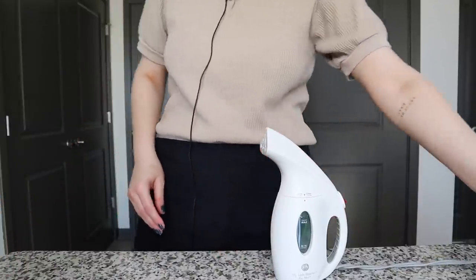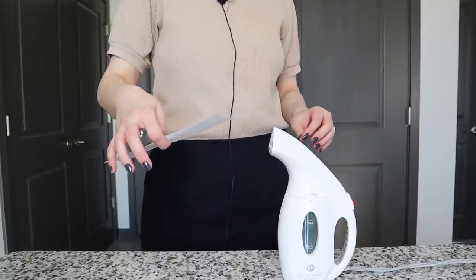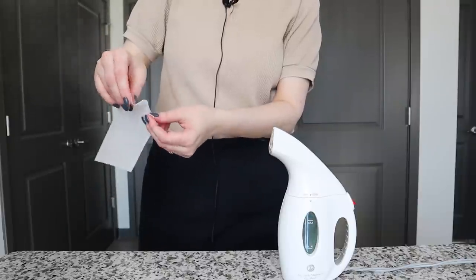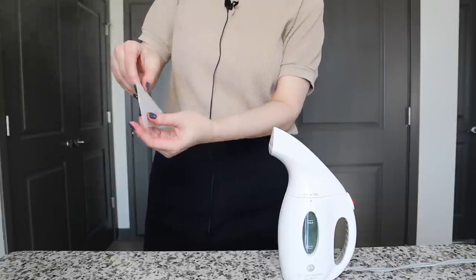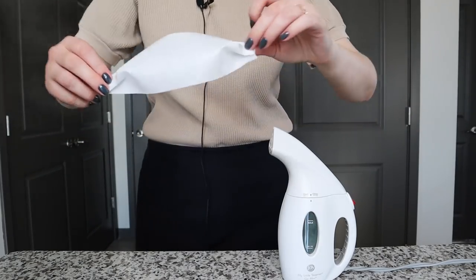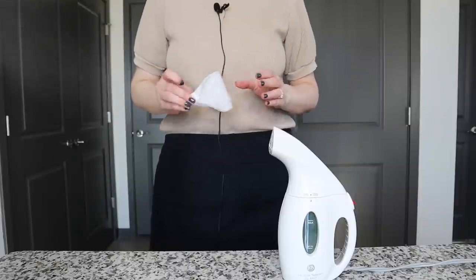I have just a regular cloth steamer, and I'm going to take my stripe of wafer paper and bring it to the steam. Just be careful because it's hot, but I'm going to bring my wafer paper, just one end first. You can see it starts to curl because I wanted to introduce some moisture into the wafer paper to be able to shape it first, and then remove from my steam. So I shape my first part, and I'm going to do this to the other part. So I steam both sides and shape it. So now I have this shape, and I'm going to bring this into my steam again and shape it to create a ball. So I'm going to remove this from the steam to let it dry.